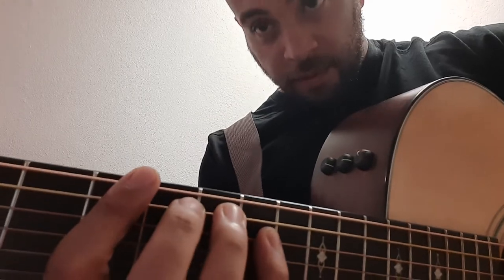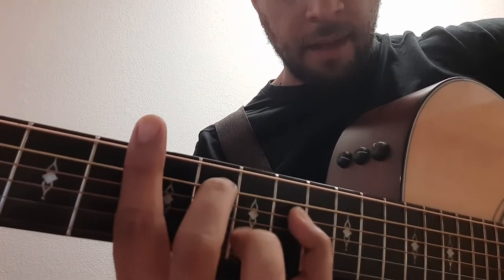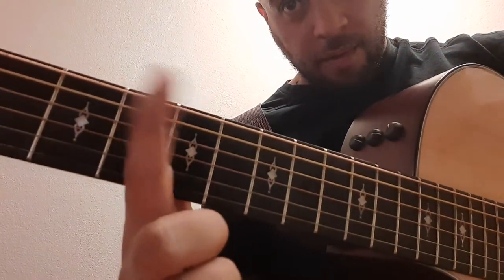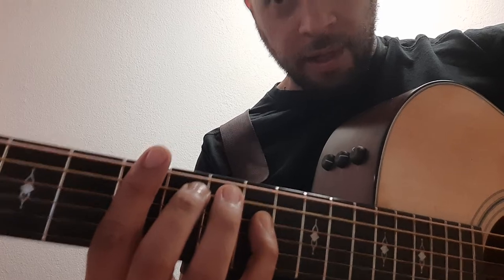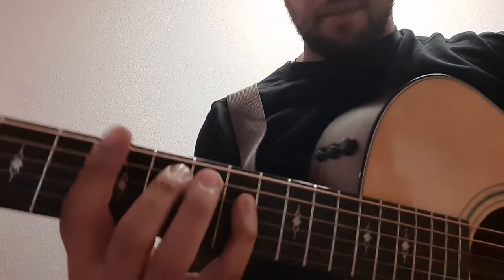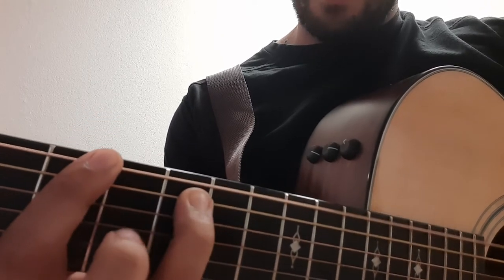Now swap your fingers and play the E string and the A string on the seventh fret and the ninth fret. Since your hand is already right here, switch to the lower strings and use your index and your ring finger. Squeeze as hard as you can — you want to get used to having too much pressure so that in a live situation your hands don't cramp up. So you're bouncing between the A and D string and the E and A string.